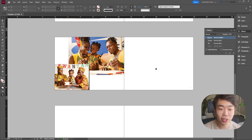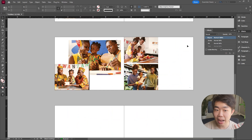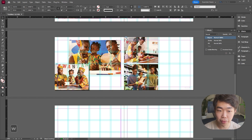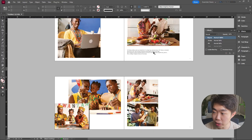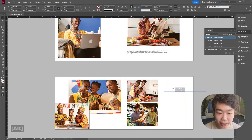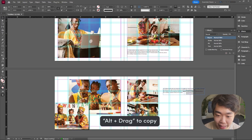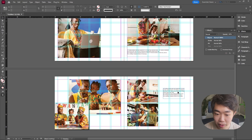Another great two-landscape-photo layout is simply placing two frames side by side on the right side of the page. You can have them touching for full bleed, or respect the margins for a white outer border. Balance out the remaining white space on the right with text — that's the trick for white space.